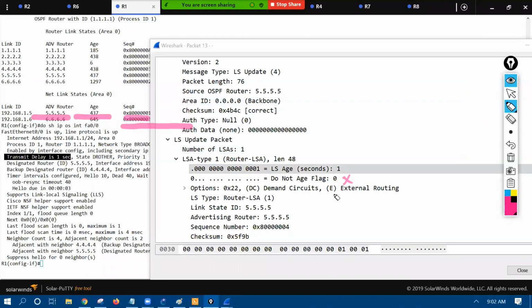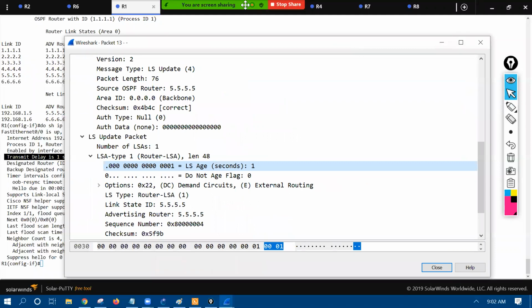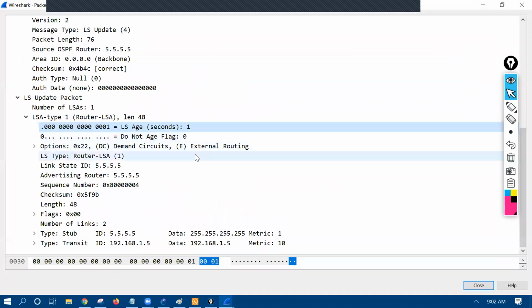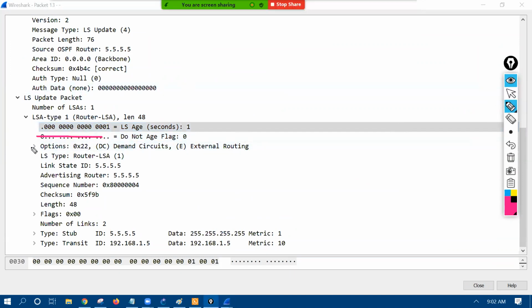I'll tell you, okay? Now, next point. I'm not going to open the option field right now. I'm going to remove this portion and this portion. We'll talk about it later on, but not now.